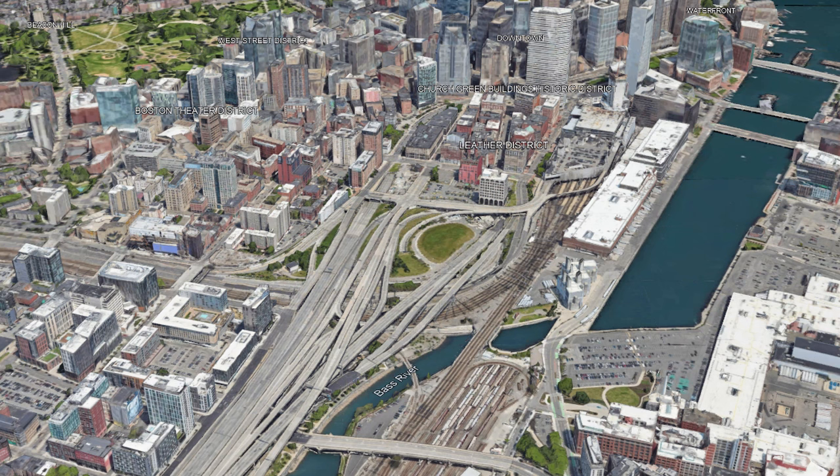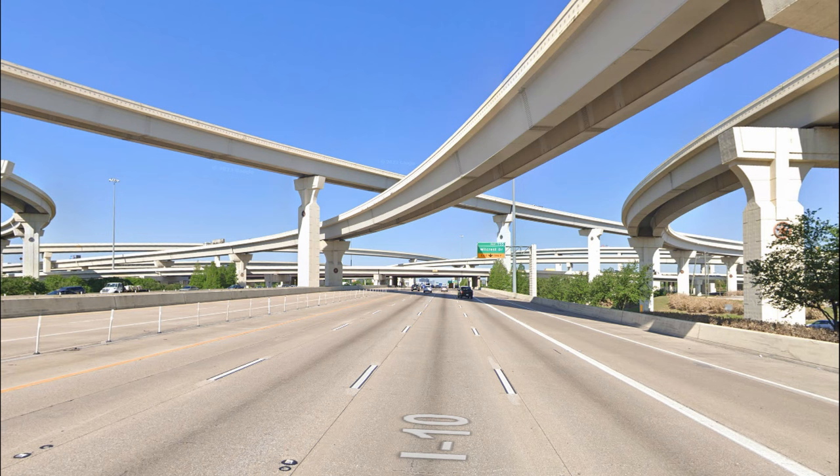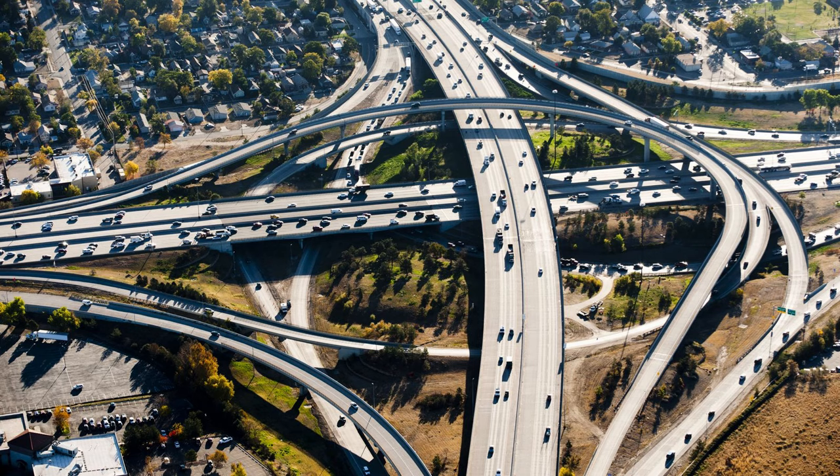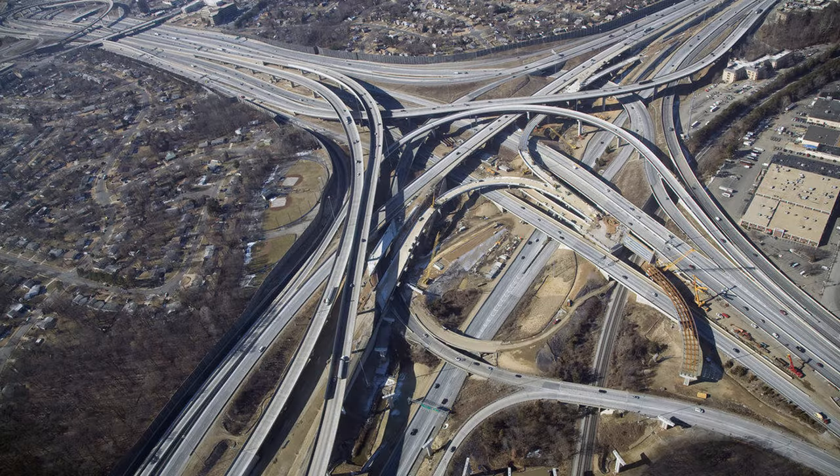It's interesting how these highways through Boston work with their limited room. An interchange of this nature would look nothing like this in somewhere like Texas, where there is significantly more room to work with. Here in Boston, there isn't a lot of room near the downtown that can be given to the freeways, so they're forced to make do and create these fascinating confined designs. It'll be interesting to see what new interchanges pop up across the country in growing cities, and how they change in historic cities that are moving away from freeways as their main form of road transportation.